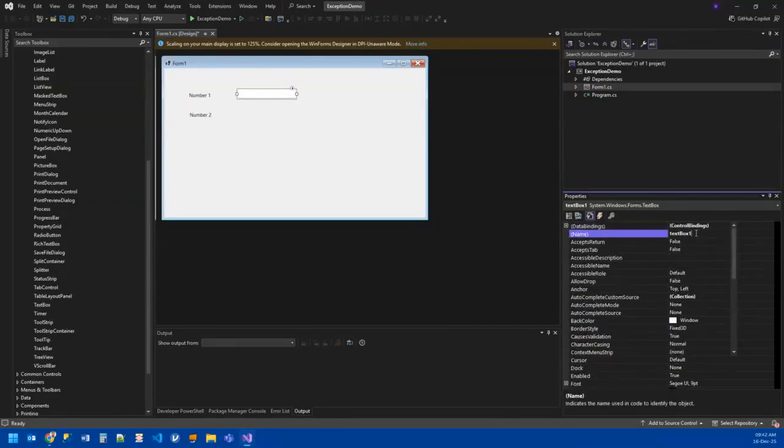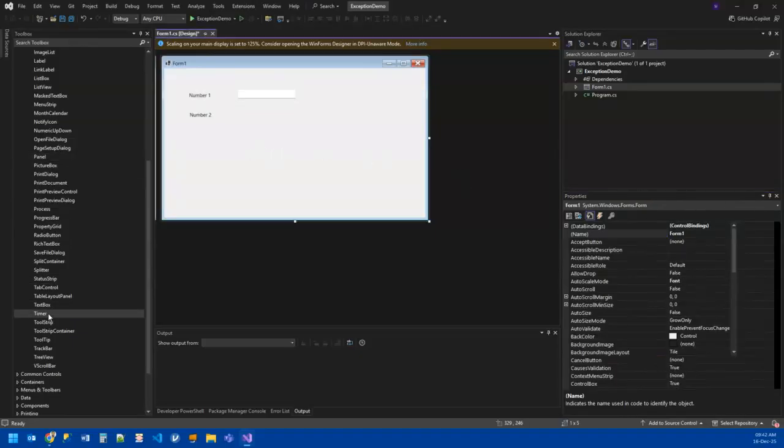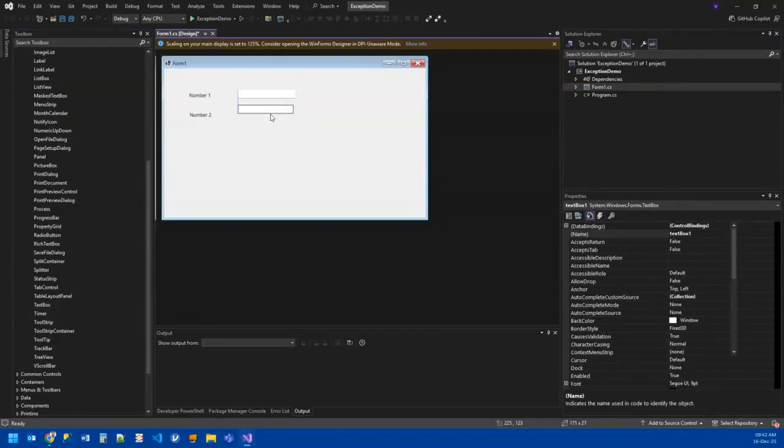Call it txtNumber1. And I'm going to get another text box here, and I'm going to call the name of it txtNumber2.